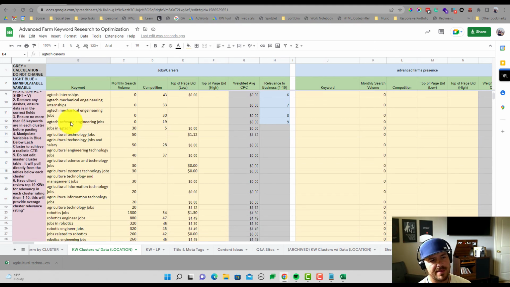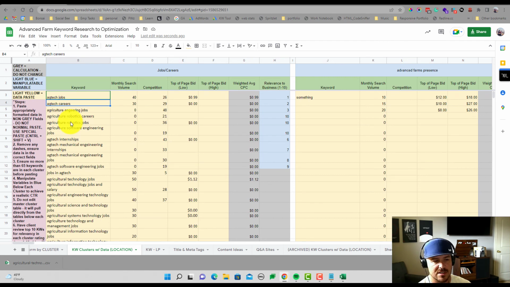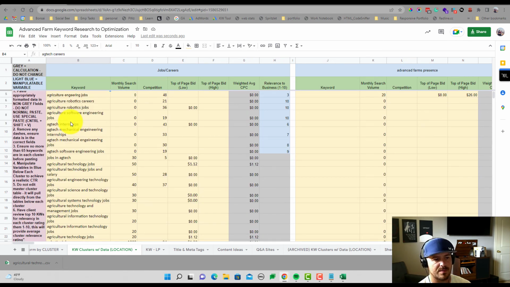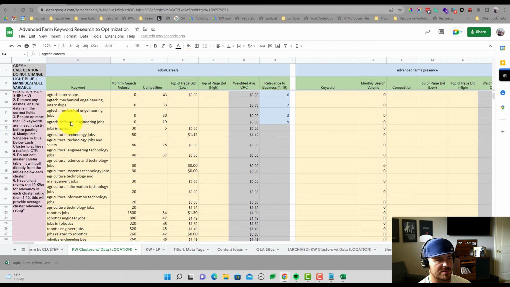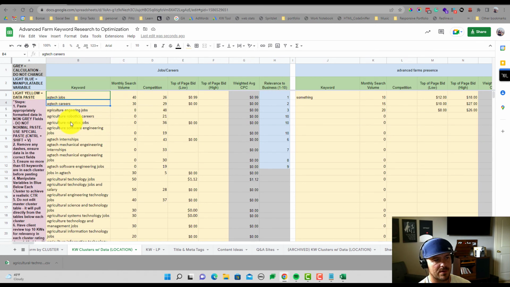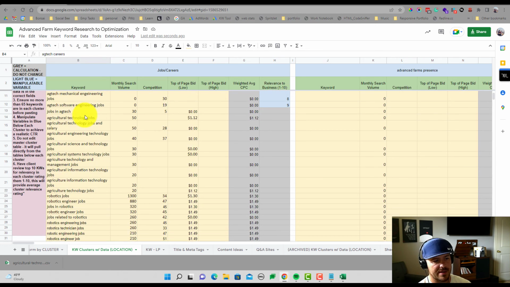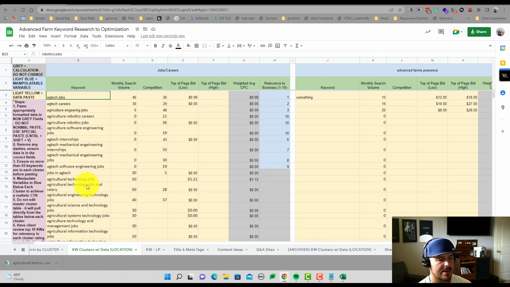So in that instance, from a strategic standpoint, I would tell the client to broaden their perspective. So instead of looking for ag tech robotic jobs, maybe just look at robotic jobs, 1,300 searches a month. It's fairly competitive, $1.30 per click.